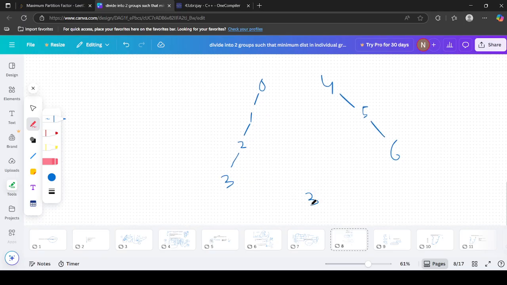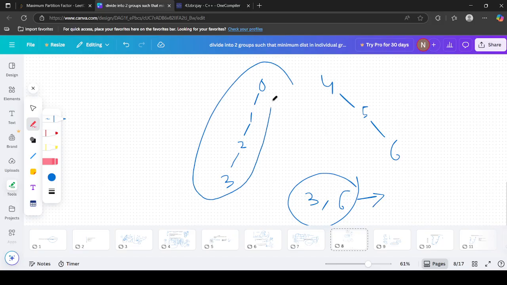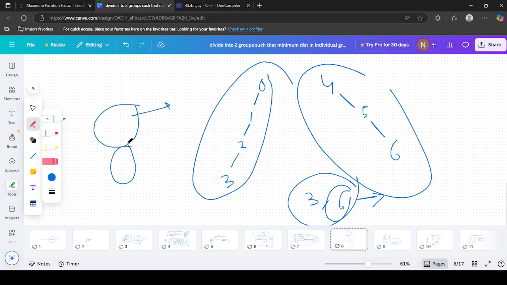Now the query is 3 and 6. We have to find whether these two are connected or not. So how can we find that? What if there is something like the ultimate parent of the component of node 3 and the ultimate parent of the component consisting of 6? If there is a unique value for every component, then we can simply check whether they both are equal or not.